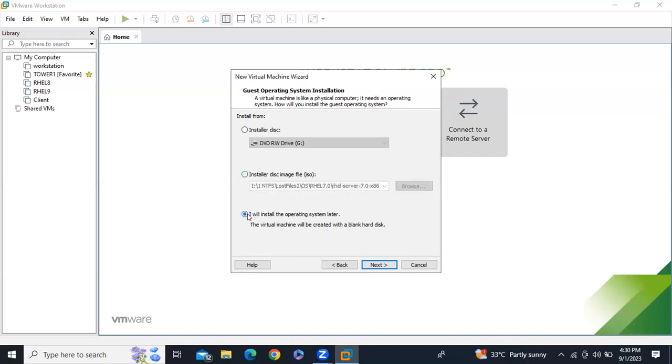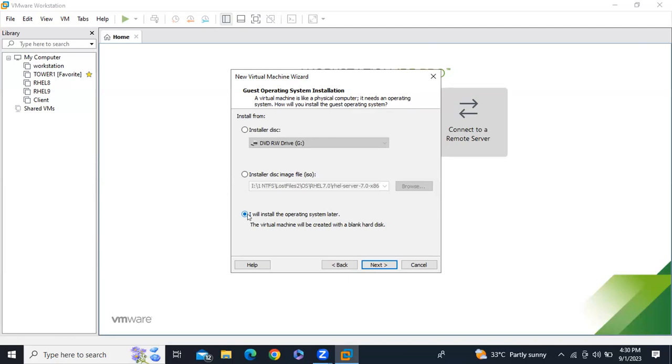I will install the operating system later. Now, what we are doing is creating one blank virtual machine without an operating system. Like if you purchase a laptop or a desktop without an operating system, the machine will be the same way, with an empty, blank hard disk. I hope you got it, guys.